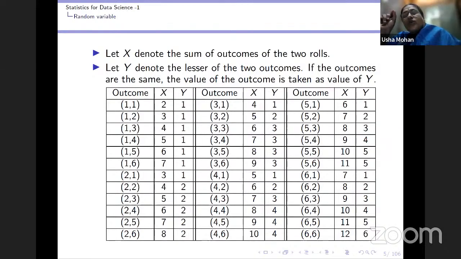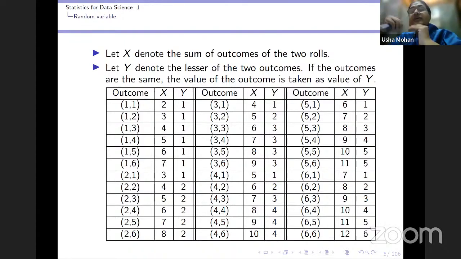Once I know that this is the value the random variable takes, I also know that it is not necessary to create a sample space all the time. Once you know the distribution, and that's where we are going to focus in today's class, given the nature of the experiment or application, you can decide whether that random variable follows a distribution. But you need to understand the concept of a random variable. You don't have to write the sample space all the time.